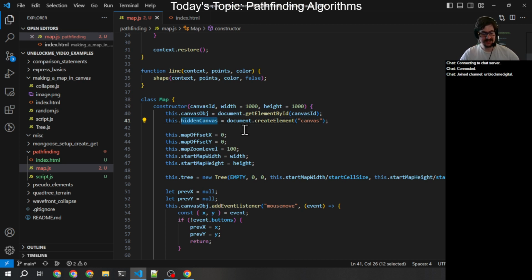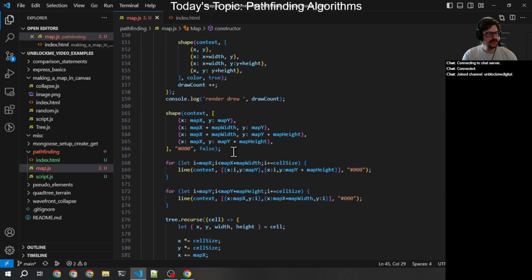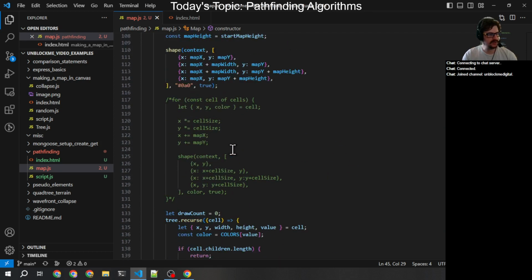And what that means is this canvas is just going to be floating in memory. It never displays on the screen. It never even gets rendered into the DOM tree, but I can still grab its context and render things to it, which is totally fine to do. That's a thing to bear in mind with this. There's a couple occasions where you may need that.